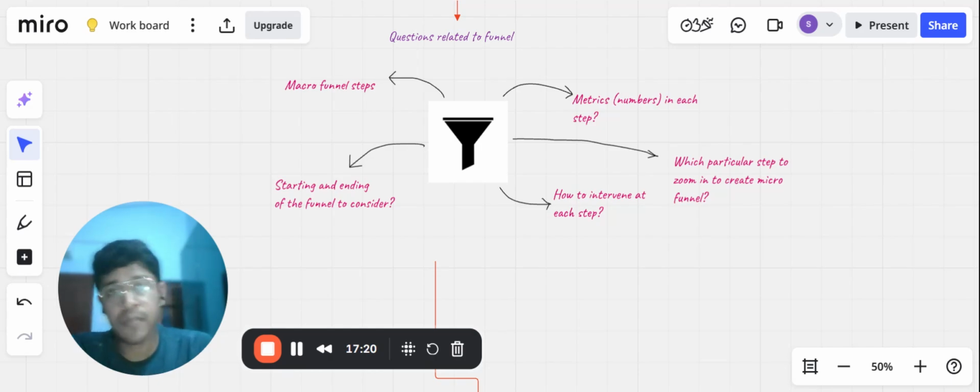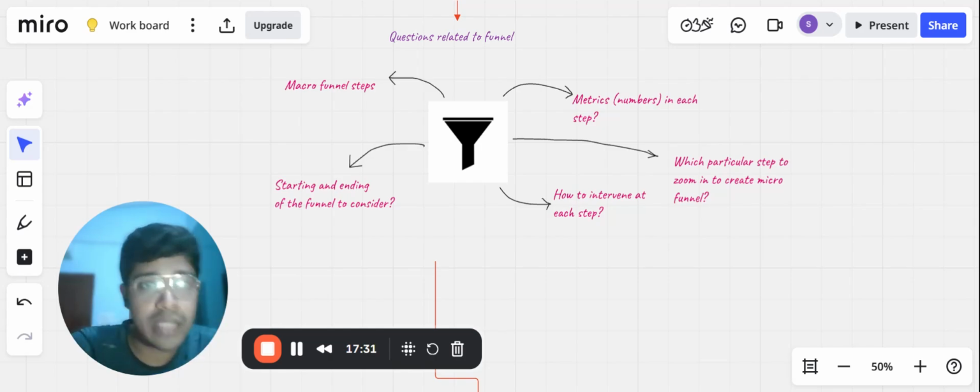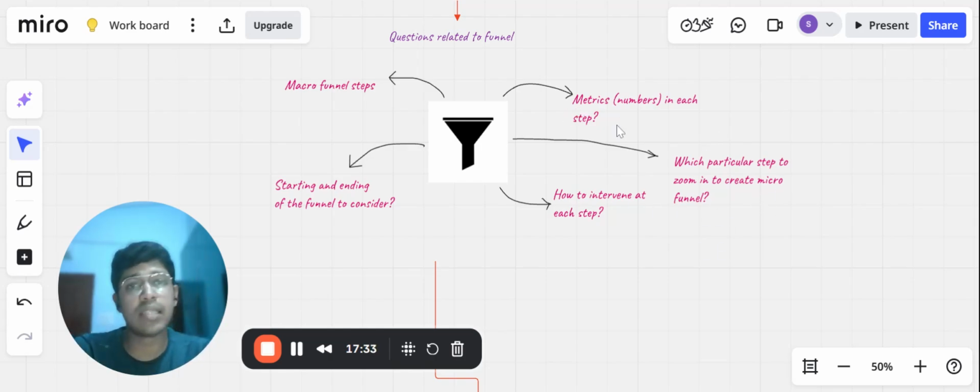If step 9 to 10 will have a huge impact rather than step 2 to 3, then you can focus on that particular step. How can we increase the metrics? That is where you need to focus, and you can think of the micro funnel between those two steps. This is another thing you can talk to the interviewer.